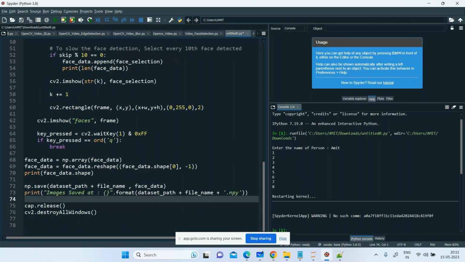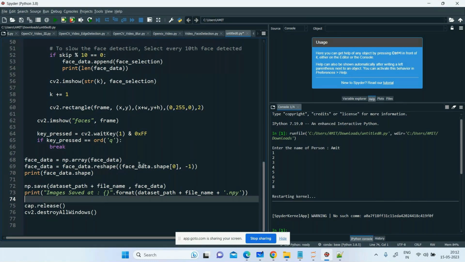So why were the images not getting saved? Because we had not done this line. Only one line was needed, where we have got the path. The file name will be the name that you are mentioning, and let's save it as your face data, and it will be stored in the location. Why npy? Why not directly?